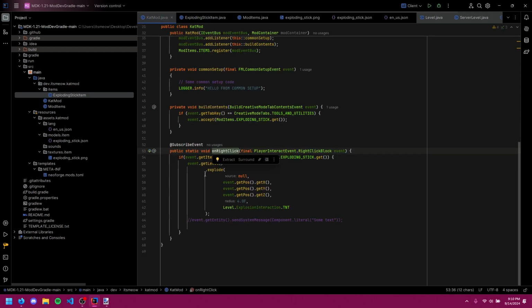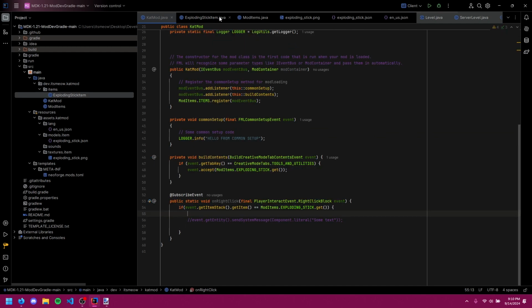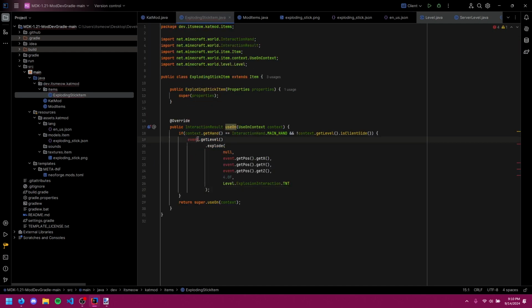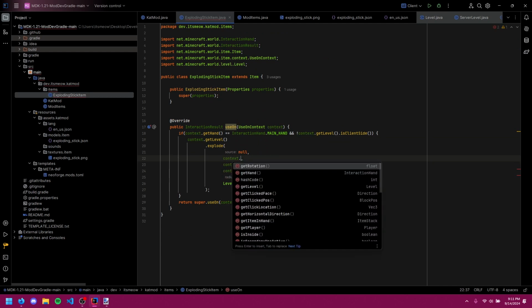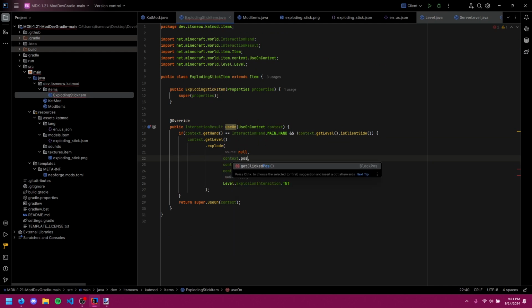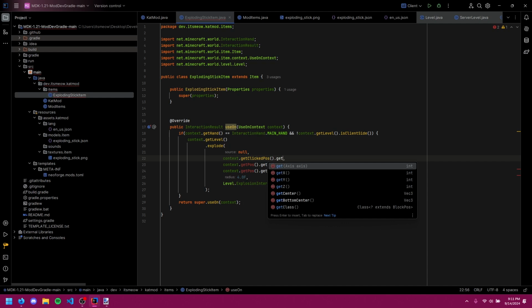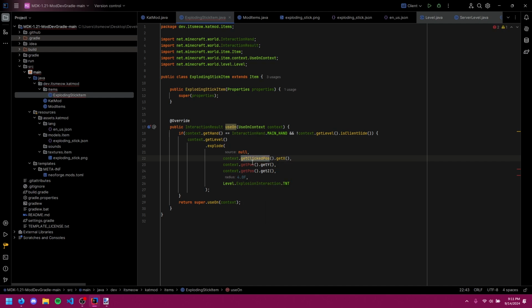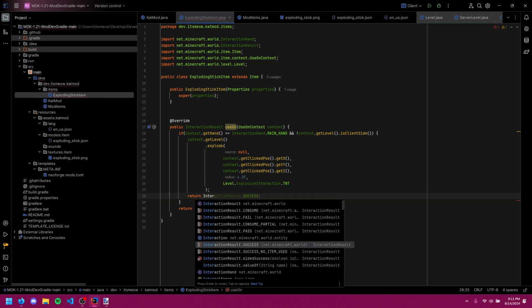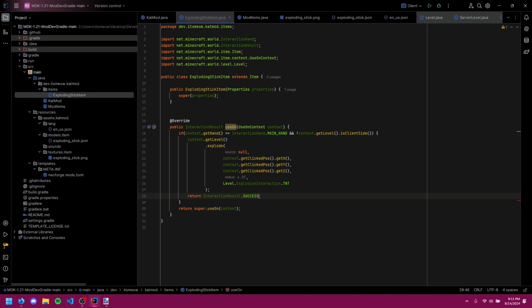And then we can just copy paste our exploder code from over here. And then boom, we've done it. We need this though. And then we have to return an interaction result, which in this case is a success, although I think it's a no item used because we just right clicked.